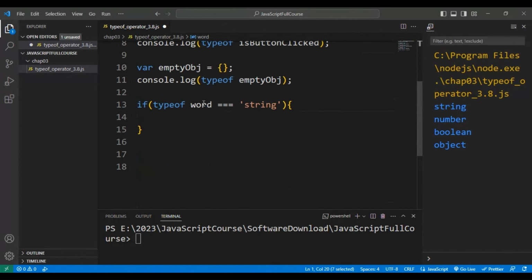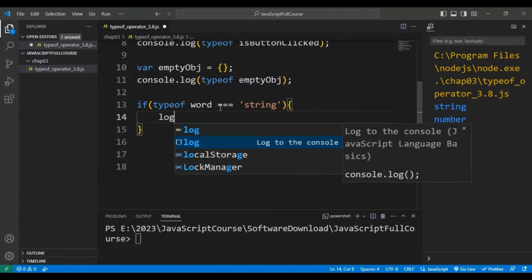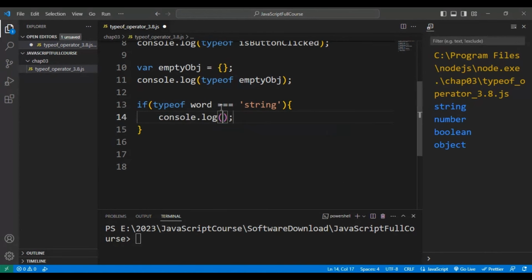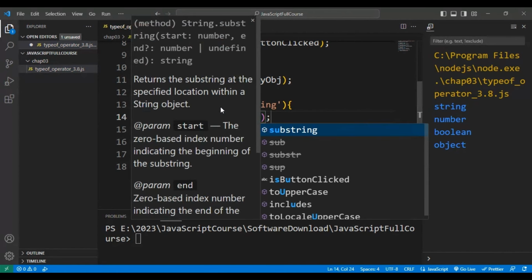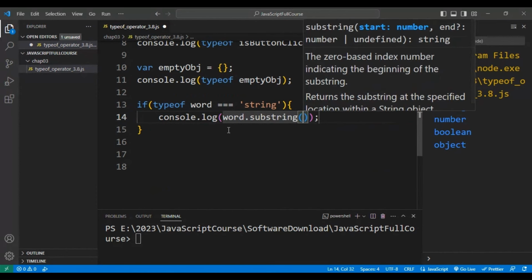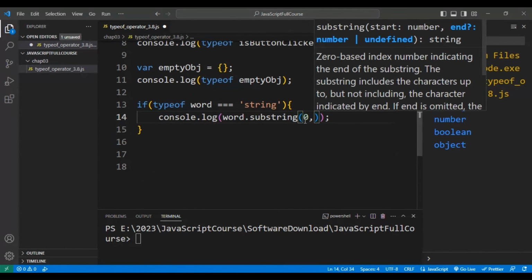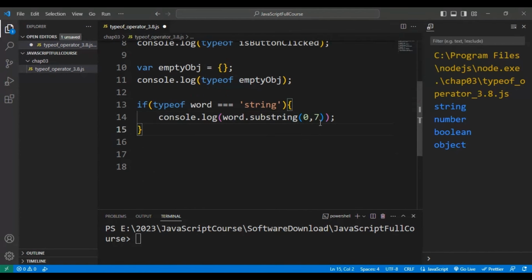Here I'll say console.log, so let's print by using the console.log. I'll say word dot substring. Here we have to specify the starting and ending index. I'll start with 0 and put the ending index as 7. That's it, guys. Now let's execute this program once again.